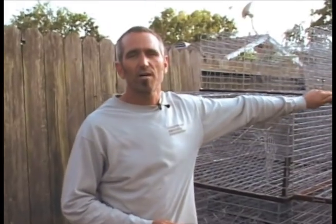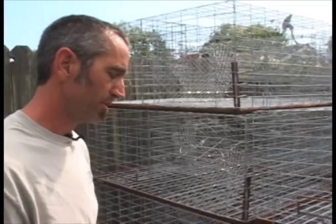And just before the lobster season ended this last year, just in mid-March, I spoke to one of the local wardens. There was a rumor going around before we got these letters saying that they might be enforcing this. I spoke to him about it, and he looked at my traps and told me that this is not an issue.